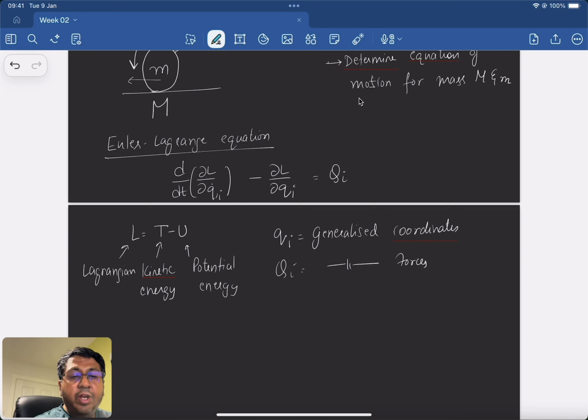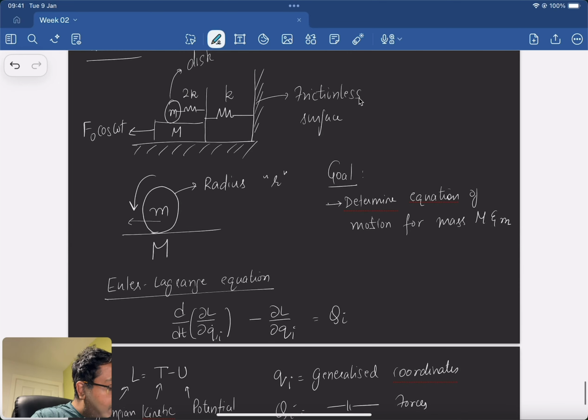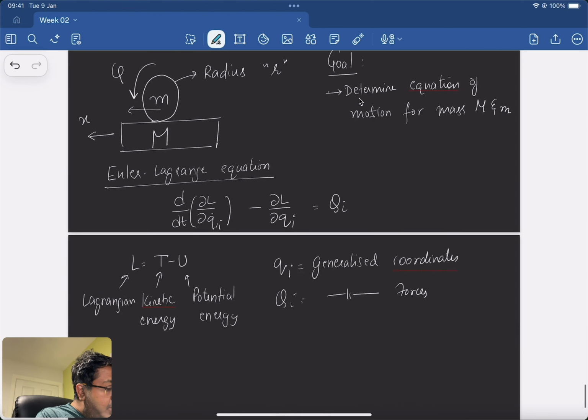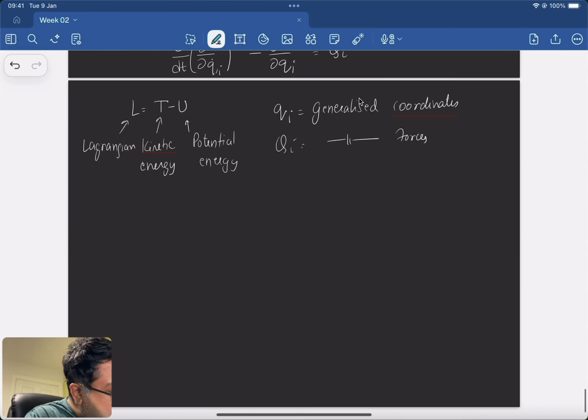Another thing is we have not yet defined what our generalized coordinates are. For the bottom mass, things are reasonably simple. We can say the bottom mass is moving in this direction in a linear fashion. But our top mass is moving linearly together with the bottom mass, and it's also rotating. So it's more convenient to use a theta, like in our pendulum problem, because we also need to account for the rolling motion. So let's say our generalized coordinate is phi. Since we have this, we can write our potential energy, which is much simpler, right?